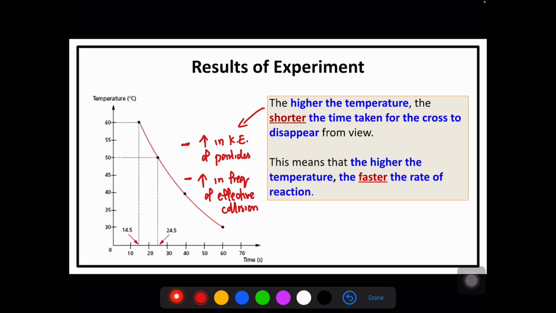Now, this is in terms of measuring time, right? But time is not the same as rate. I think we have mentioned before that time and rate are different concepts. In fact, they are inverse of one another. So how could you express your answer in terms of rate? That's when you have to use what we did in the practical, by taking 1 divided by time.